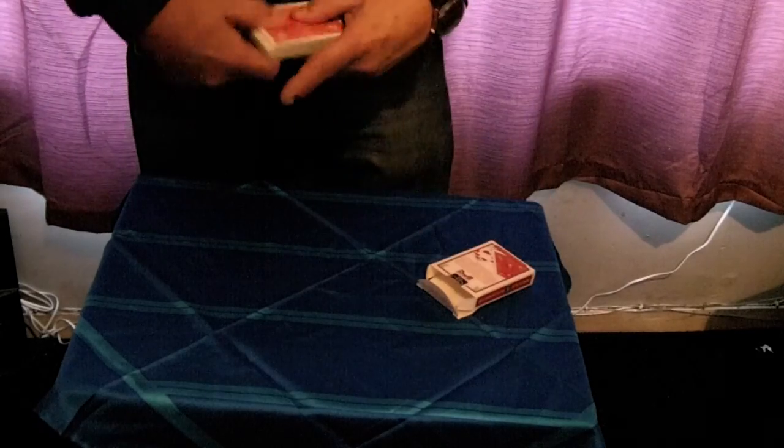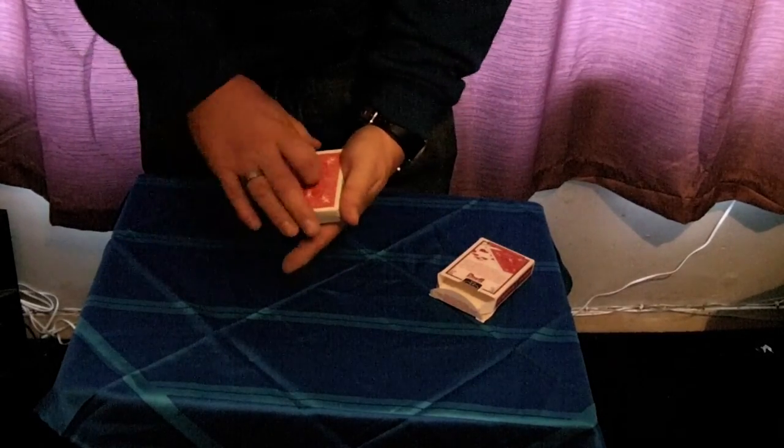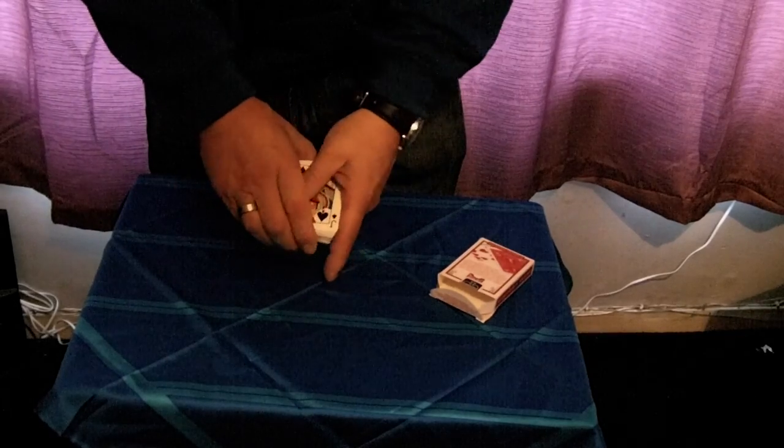Starting to show you a nice new little trick. I'm afraid I'm filming alone today, so today I'm playing cameraman, spectator, the lot. But I'm going to show you a little trick here with the pack of cards. And basically all I do is I turn them over.